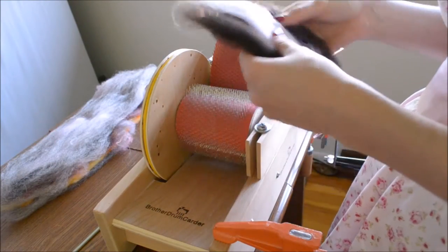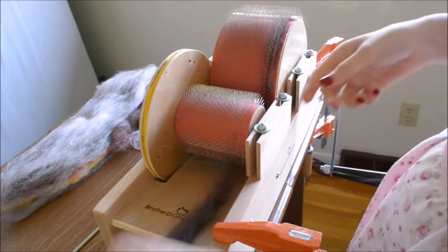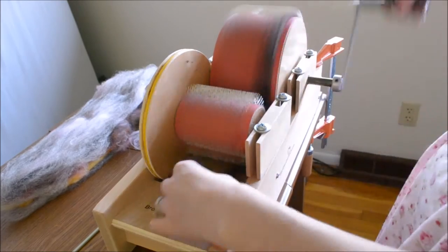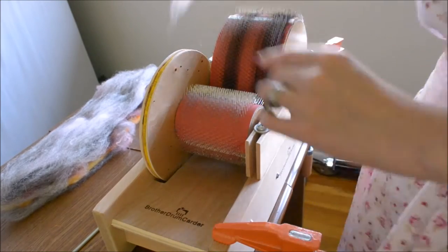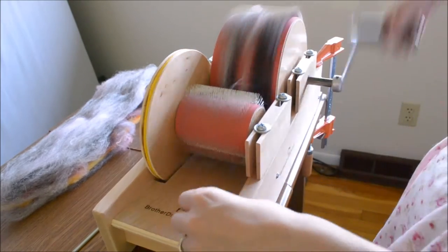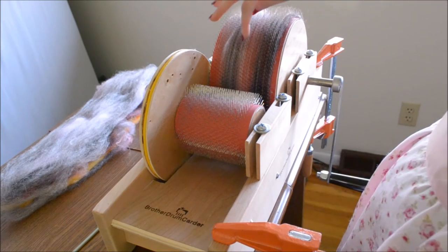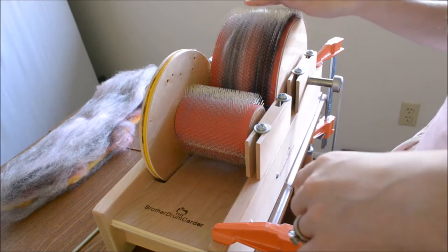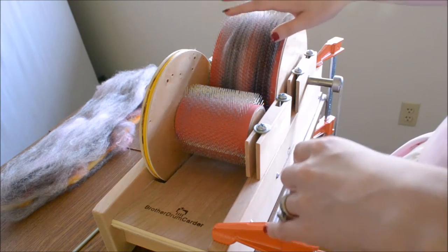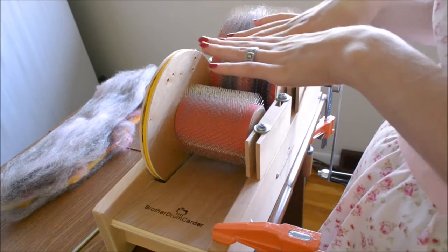I reserved these at the beginning and I am going to lay that down. I'm going to lay down a thin layer of roving — you can still see there's plenty of room left on the drum. Not all of the card cloth is covered; it's just a fine layer to help provide a barrier when you're pulling off.